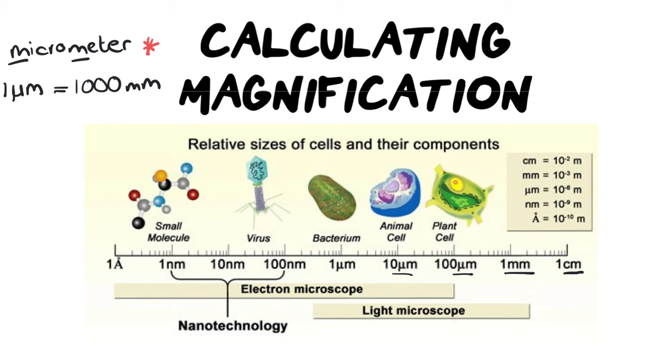Now, if we move further down on the scale, which we're not going to do in this video, it gets even smaller. If we look at where the virus is and we see nm, that represents nanometers, which is incredibly small. You would need an electron microscope to see these clearly, but we're not going to go that far. We're going to stay just by the micrometers.